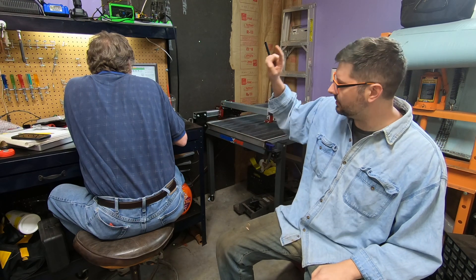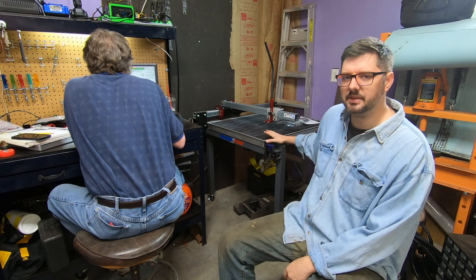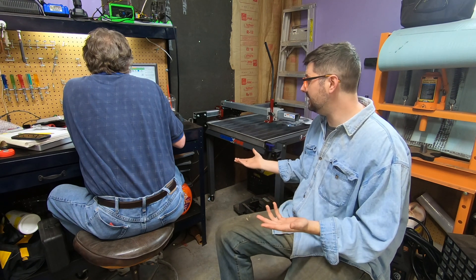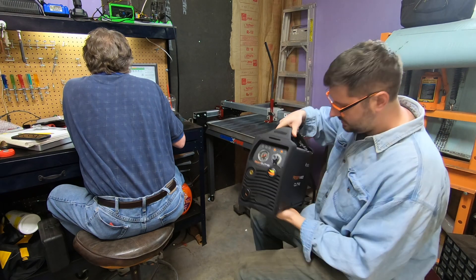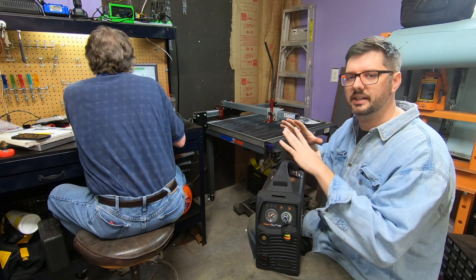We're gonna pause real quick and eat. Alright, we got some lunch in us. Ronnie is trying to learn Autodesk — he knows Design Spark Mechanical. Kind of the same thing, but this CNC plasma cutting table was designed to work with Autodesk for the way it has to cut everything. We're pretty sure Design Spark could do it as well, but all the instructions we have are for Autodesk. So he's learning Autodesk. I'm going to set up time-lapse because we still need to hook the plasma cutter to the control box and set up the arm, then get this all hooked up.